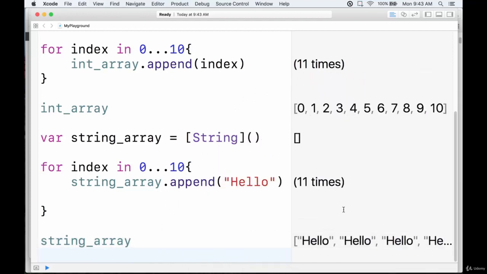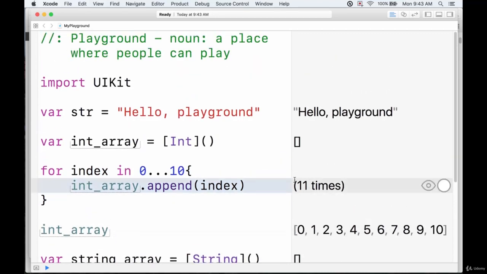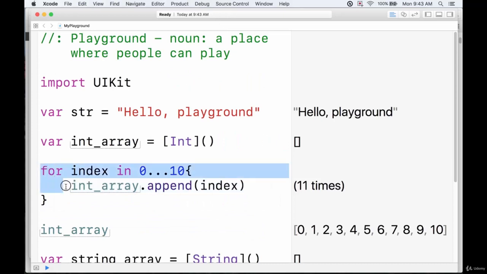Okay, so although this does have limited uses, it is extremely helpful when it is useful. So just a quick recap. We started off creating this empty integer array and used this loop to populate it by using the append function. So we basically just added the current value of index onto the end of the array with each iteration.